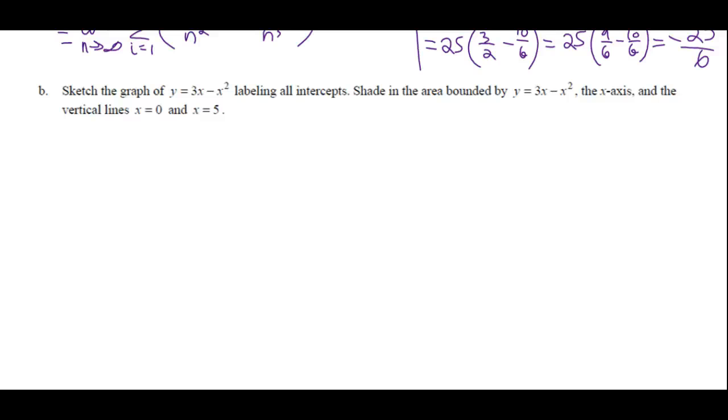All right, how do we find the intercepts? So we set this equal to 0, right? The intercepts are when y equals 0, right? The x-intercept occurs when y is 0. We factor, and we say, well, we got one intercept here, and we got another intercept here. So we get an intercept at 0 and an intercept at 3.